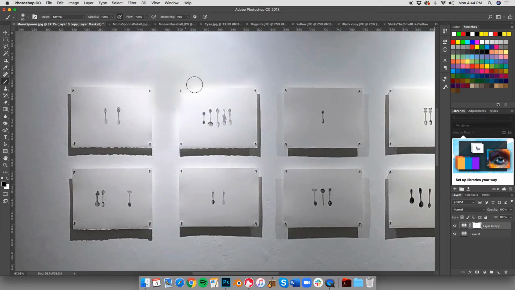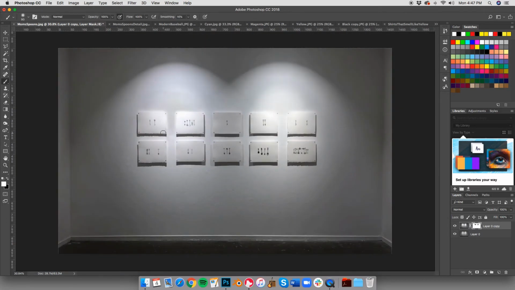I'm erasing part of the layer that I'm on. And when I say erase, I mean I'm masking it. And I can do this as much as I want. And then if I decide I don't like that, I can just paint in with the white and erase. And so I can go as much or as little as I want. Okay, so I'm going to call that all right for now and move on to the next image.